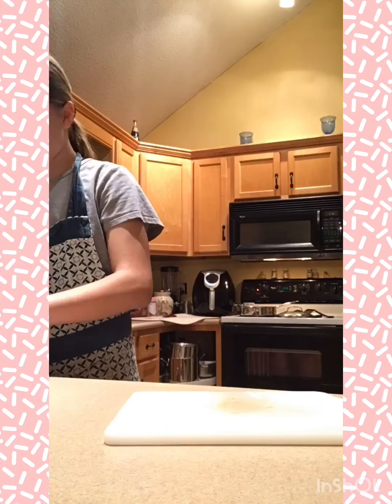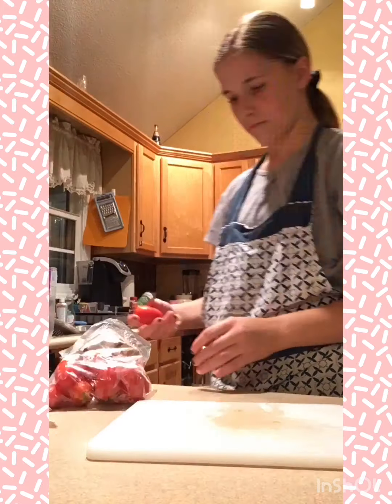So this is my meat. I have it on 3.5. This is my tray. And I cut up some tomatoes. Okay guys, so I just cut all the tomatoes and I added my cheese.